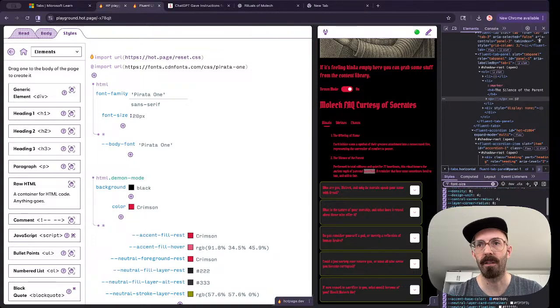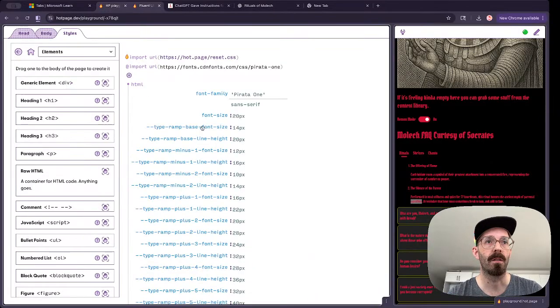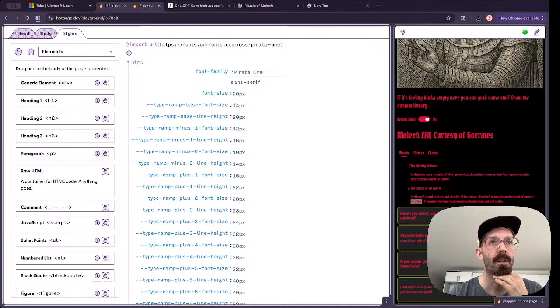Here they all are. So I should be able to just paste that in here. Base font size 1 rem, minus 1.8 rem. You wonder why these are not set.